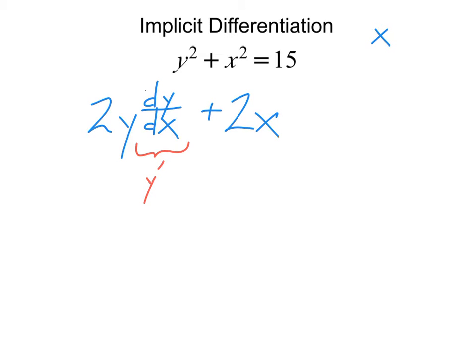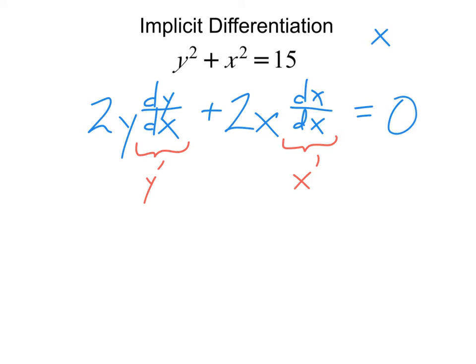Technically speaking, what I could actually write in here so that it was kind of symmetrical with the idea of what we were doing to y is I could actually say that I'm then taking the derivative of x with respect to x. There's like this weird little x prime term in there, and it's still going to equal 0. But what's this whole dx over dx thing? Well, it's x prime, but we're taking the derivative with respect to x. So what does dx over dx actually equal? 1. That's why we haven't had to write it.